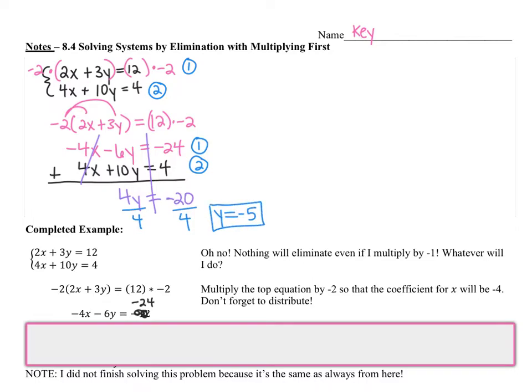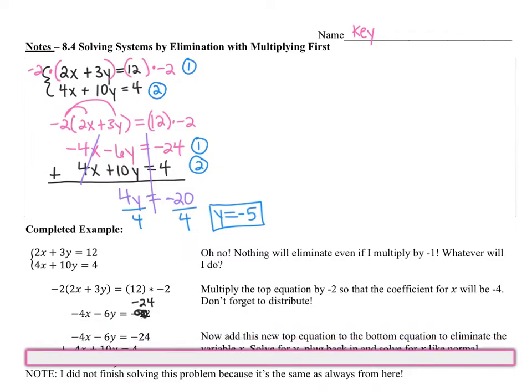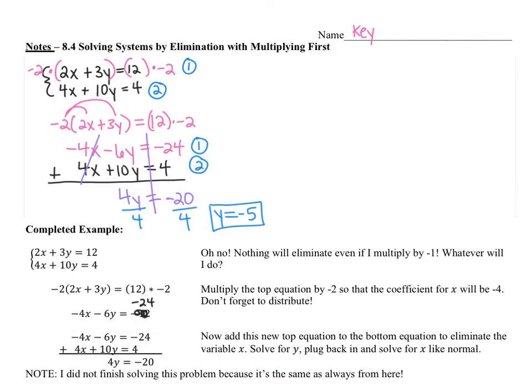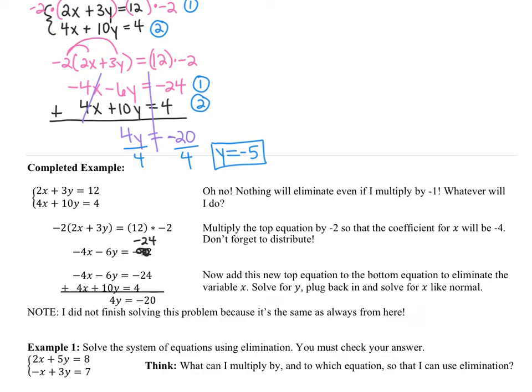So let's go through and see what that completed example says. So it says that same thing, adding them together. We'll get rid of that here. And then you can see that I actually didn't go any further here to solve because it's the same as always from there. So the only difference was we had to take one of those original equations and multiply it by something, whatever you want, whatever you need to, so that the coefficients of one pair of variables, so either the two x's or the two y's, are the same except one's positive and one's negative, because those are called additive inverses. So when you add them together, it becomes 0, and that's where the elimination comes in. So that's exactly what we want to happen.